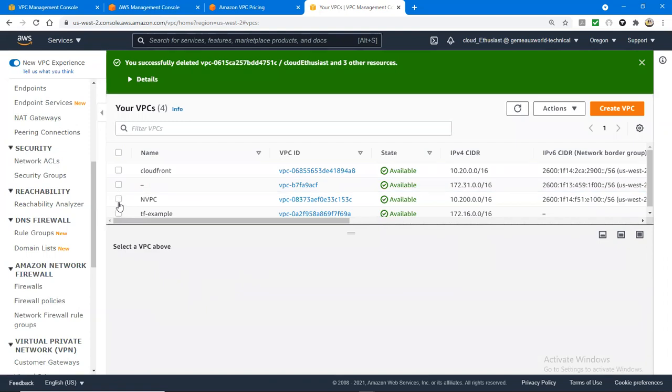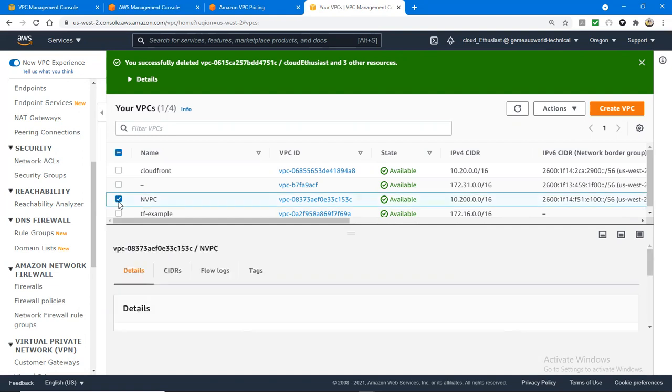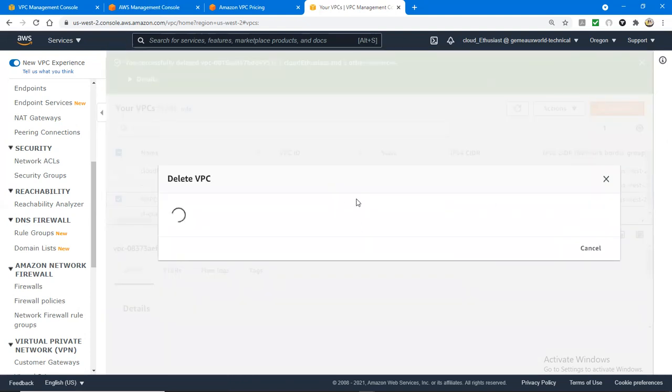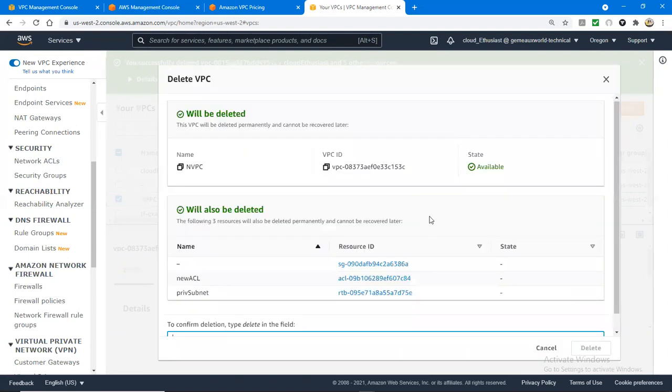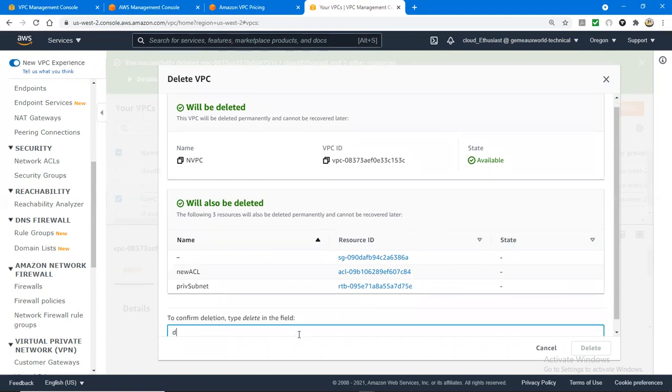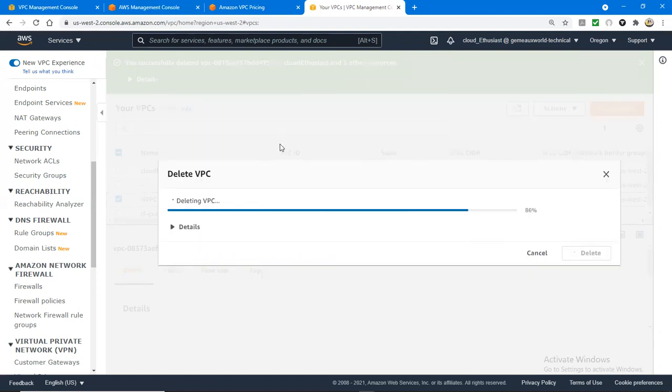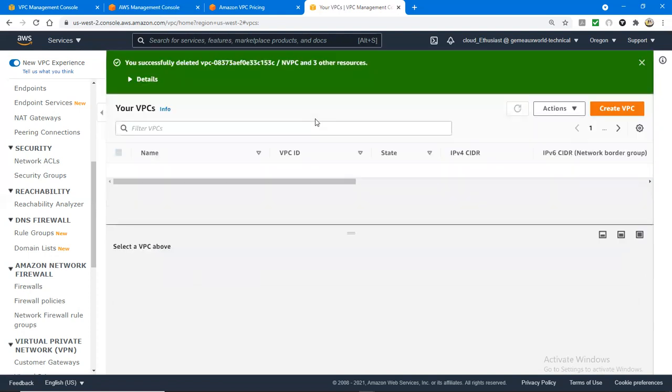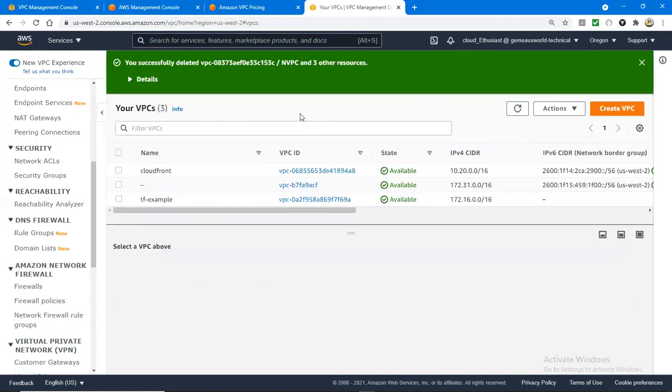Also be careful. Don't delete your default VPC, because sometimes you want to use infrastructure as code, and if you don't have a default VPC, it will be difficult for you to make use of it. Now, this one I can delete because it does not have anything attached. But if I have an elastic IP, or an instance, by instance I mean a server, if there's a server attached to it, I cannot delete it like this. You understand me?